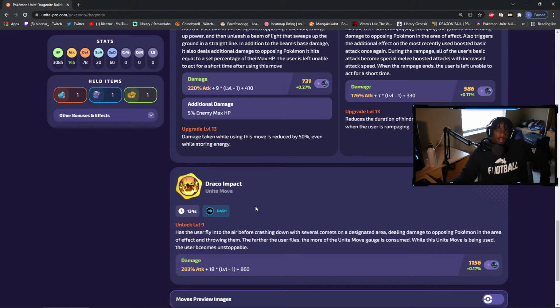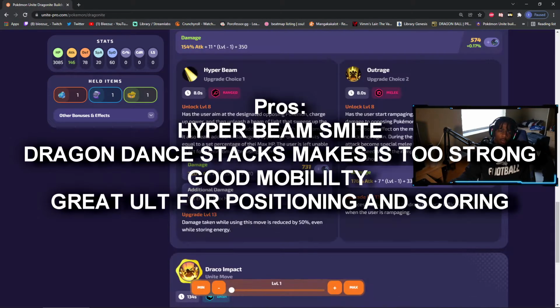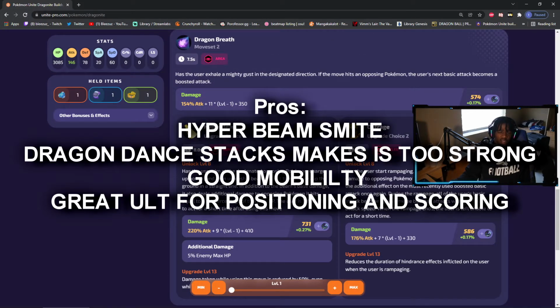It's so crazy. So yeah, I have to pick some pros for Dragonite right now. Pros: good damage. Probably best jungler in the game for sure. Good damage. Hyper Beam is literally the best smite.